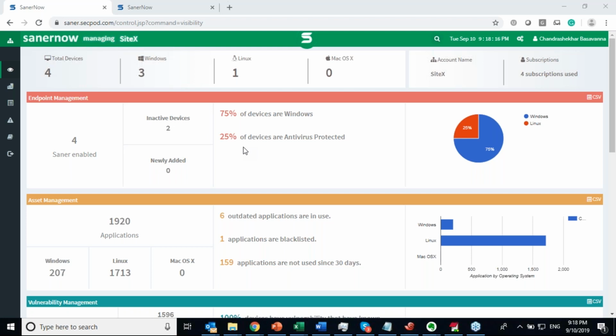What does it involve for a telco or ISP to host and resell? So you have both the options of using our SaaS and reselling that, or you can also host the SanerNow platform within your environment or within the customer environment. So once you become a reseller partner, we talk about these different deployment methodologies and help you with it.